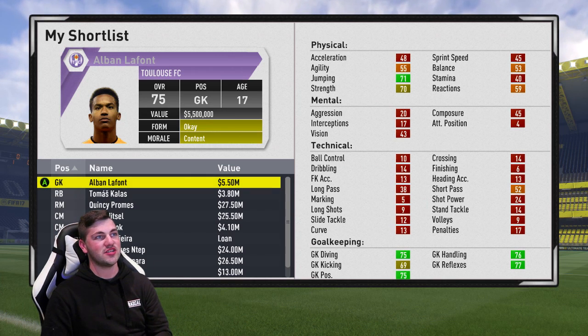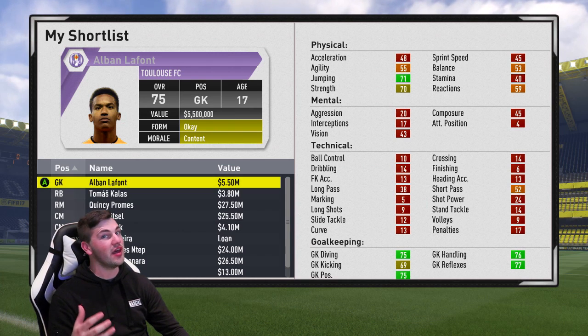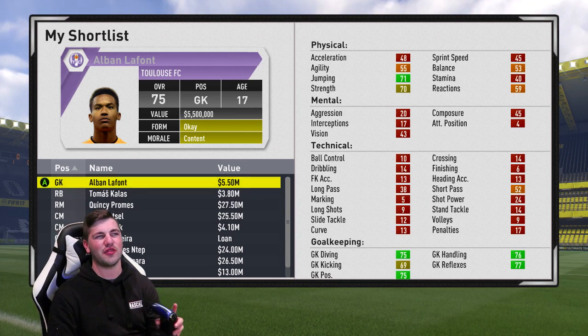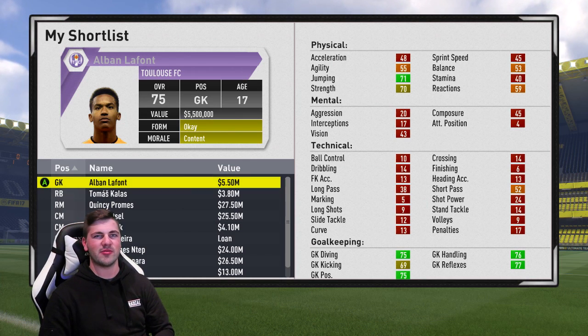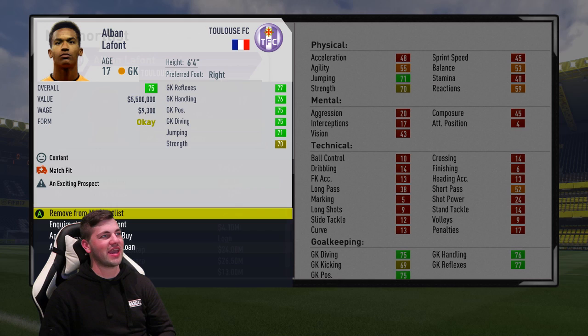I want this man to be the future goalkeeper of West Ham. We've got Adrian in right now, 80 rated, nearly 30 years of age. He might be 30 now, actually. And he's only going to really, I think, drop off in the next few seasons. Plus, we've been having contract troubles with him, but thankfully we were able to sort that out. But anyway, I want to get a quality backup keeper in. That's why I want to get Alban Lafont.